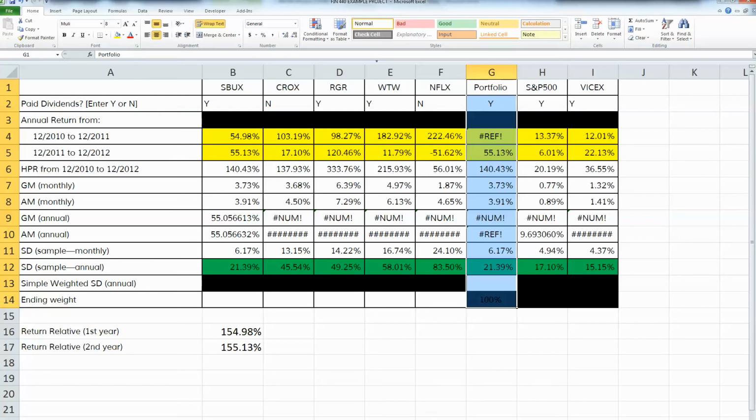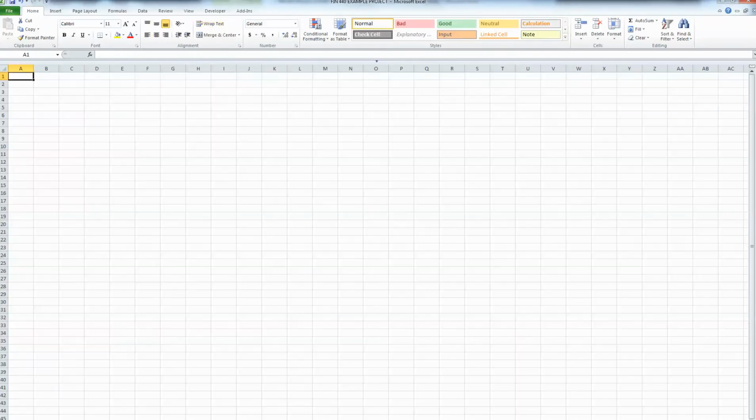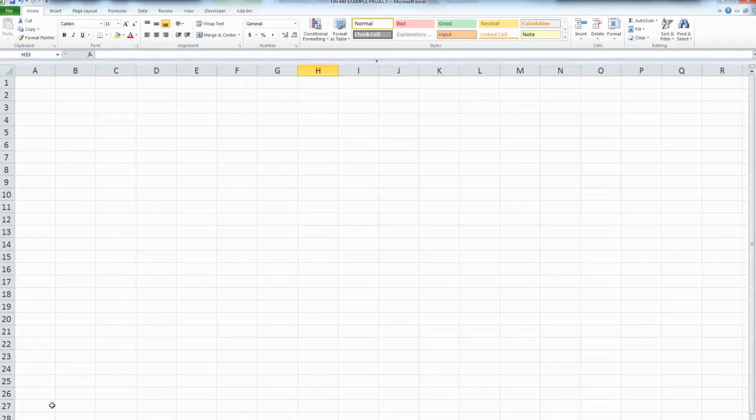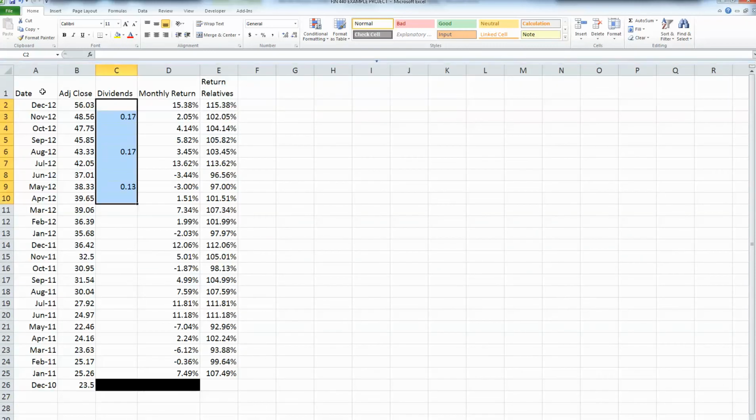So I'm creating a new tab, and right now I think my cursor's just off the screen, but I'm creating a new tab and I'm calling it Portfolio. So I can use most of the information I already have and just copy it.